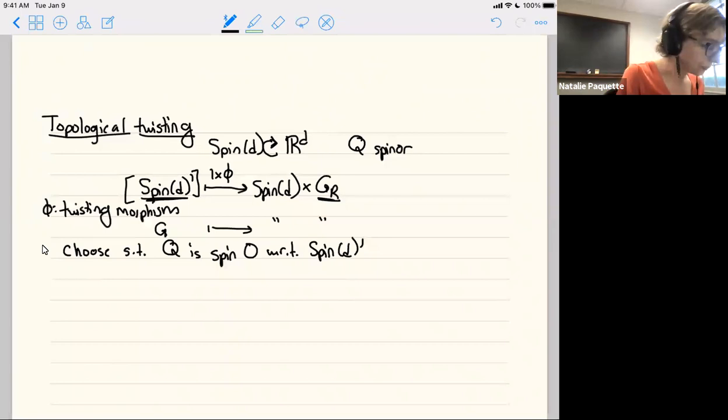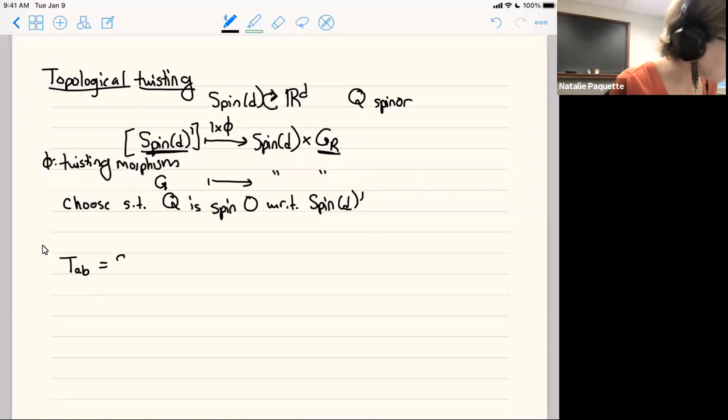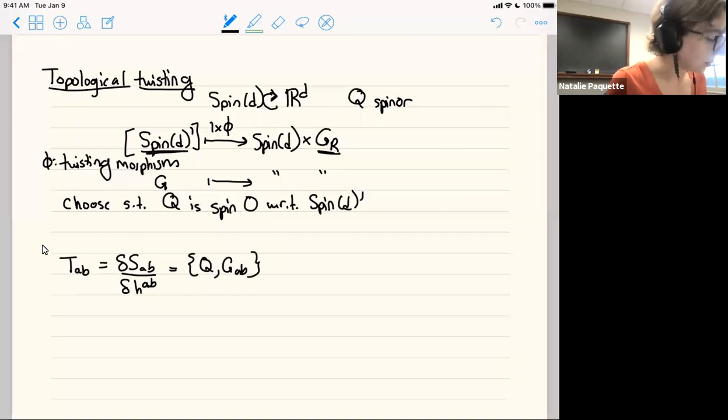Doing this topological twist, this extra step of applying the twisting morphism, has some nice properties. One of the things that happens in most cases is that the modified stress energy tensor becomes Q exact in the twisted theory. So not only is the stress energy tensor symmetric with respect to my supercharge Q, it's symmetric in a trivial way. It's exact. It has no influence in cohomology. Consequently, if I want to consider various conserved charges that come from integrating T_0beta over some slice to obtain things like momentum charges, those are going to be trivial as well.